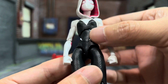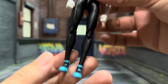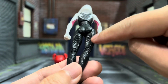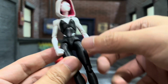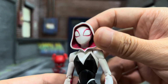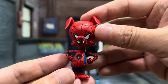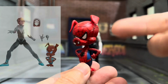As you can see, there are patterns all over, just like the SH figures, very much like it. And wow, this is really neat. And of course, we know Sentinel toys does have this gap for the articulations on the legs, which I will show later. And her head looks equally nice. Yeah, there is no misspaint or anything like that around her eyes. She looks great.